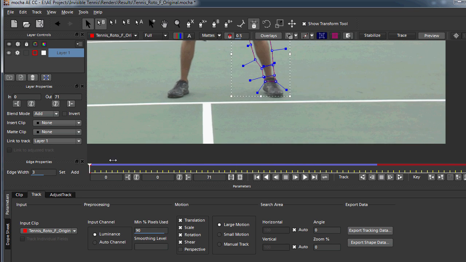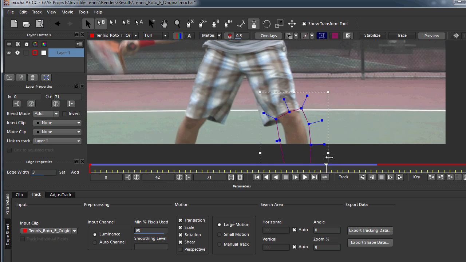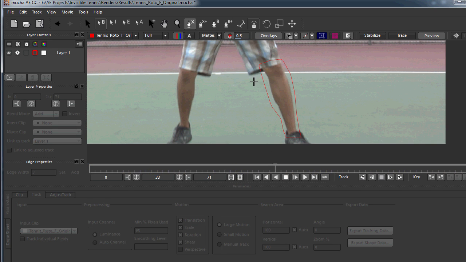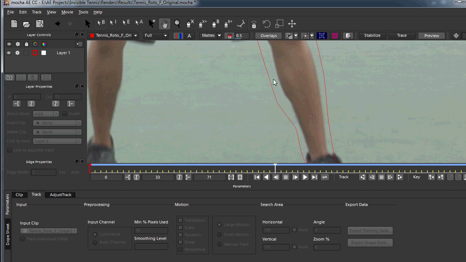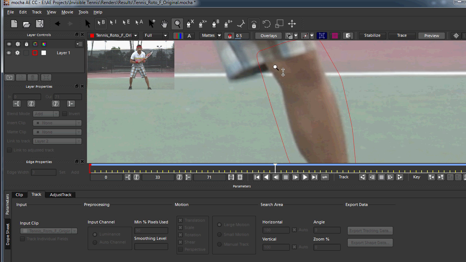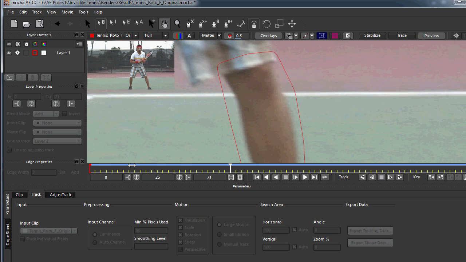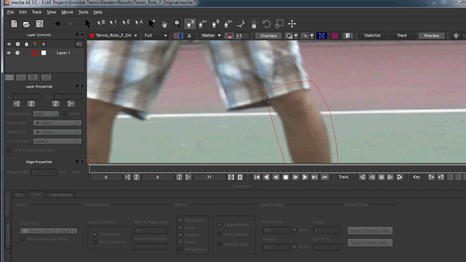but the mask we have around it, it's not tight enough to really be used as a matte for rotoscoping. So what we can do is now go through and create a more accurate mask. So I'm just going to zoom in here, and if you're wondering how to zoom in like this, all you have to do is hold down the Z key and then left click and move the mouse up or down. So let's make sure we're at the first frame, and we'll create our mask.